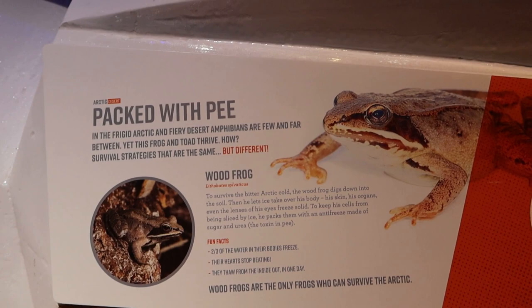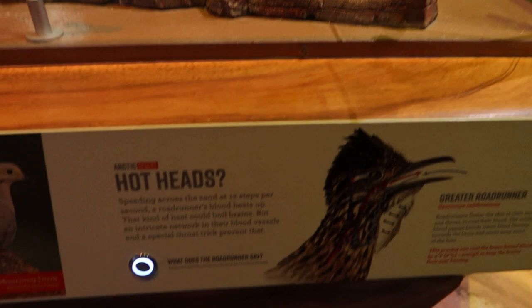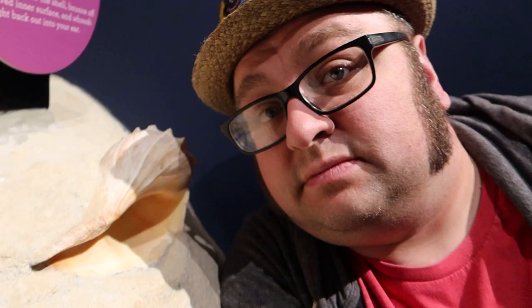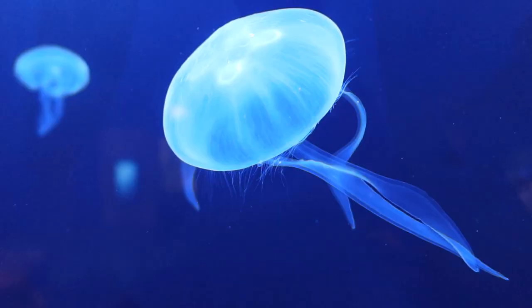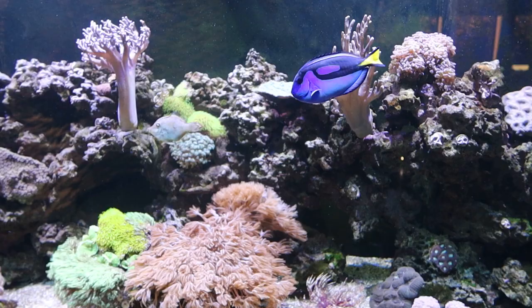It says here that these frogs are packed with pee. There's a roadrunner there — you can actually push this button to hear the noise they make. I don't know if they make that cartoony meep-meep noise. Definitely not a meep-meep. Listen closely, can you hear the ocean? Yeah, I can hear it. I just loved listening to the ocean when I was a kid. And the shells. Jellyfish wall here. There's some beautiful aquariums, with some very beautiful and interesting fish.